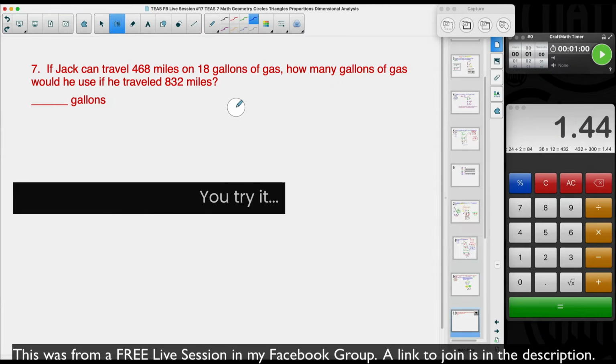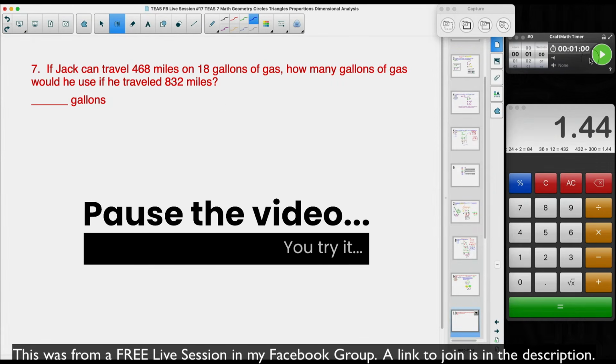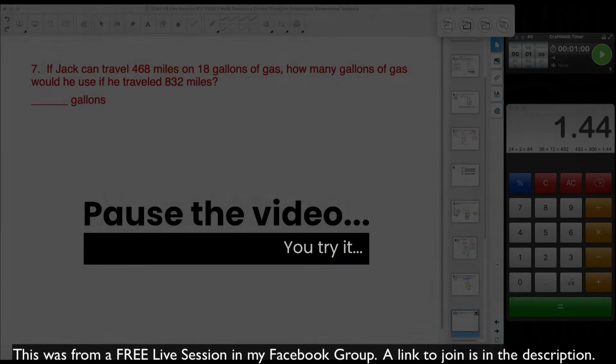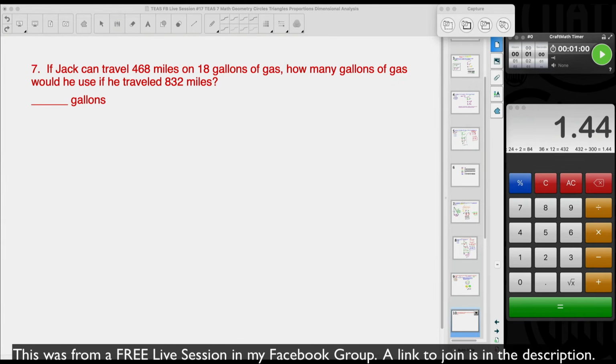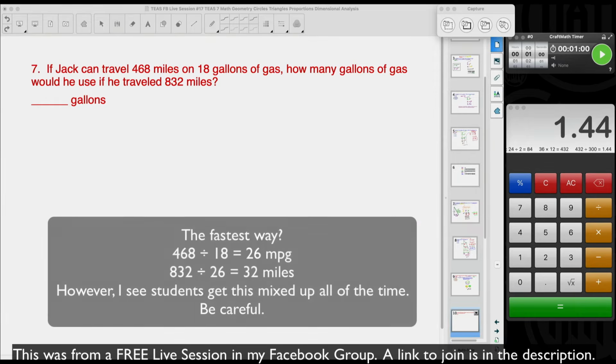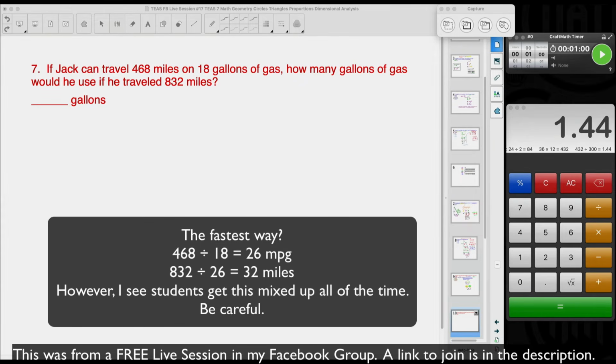Here is maybe another example. We'll do a minute on this one. Try it out. All right, 32. So look, if you're getting 32 and you're submitting it that fast, y'all, I just gave you a minute to do that question. So you are well under the average amount of time per question.